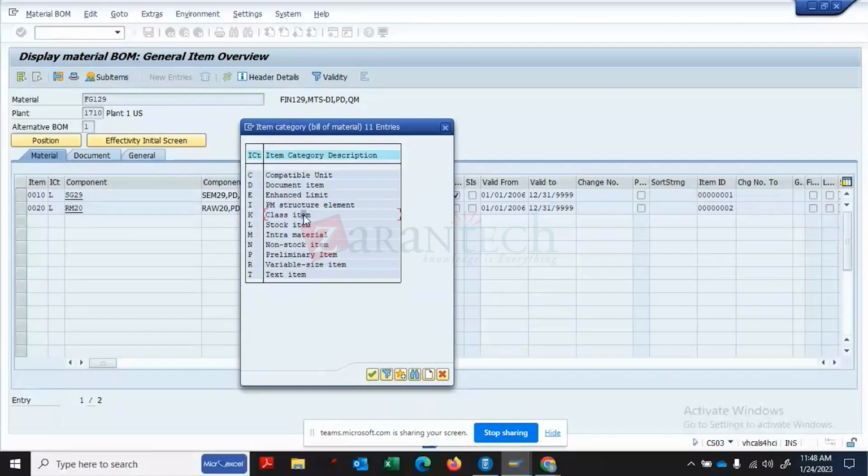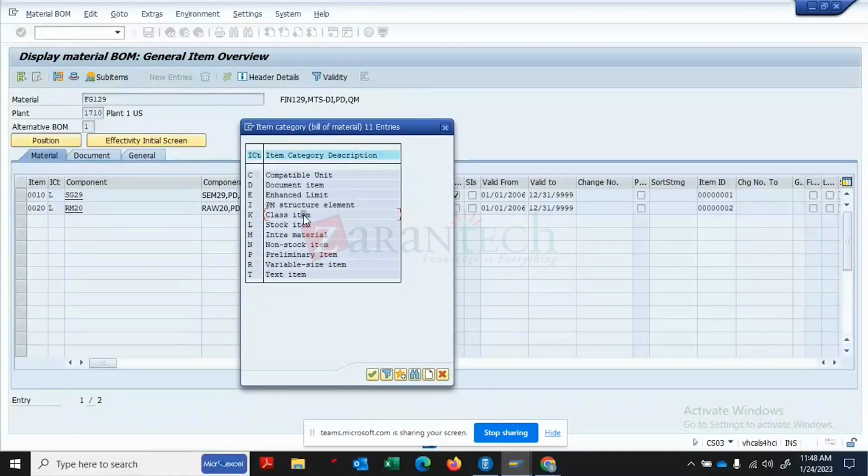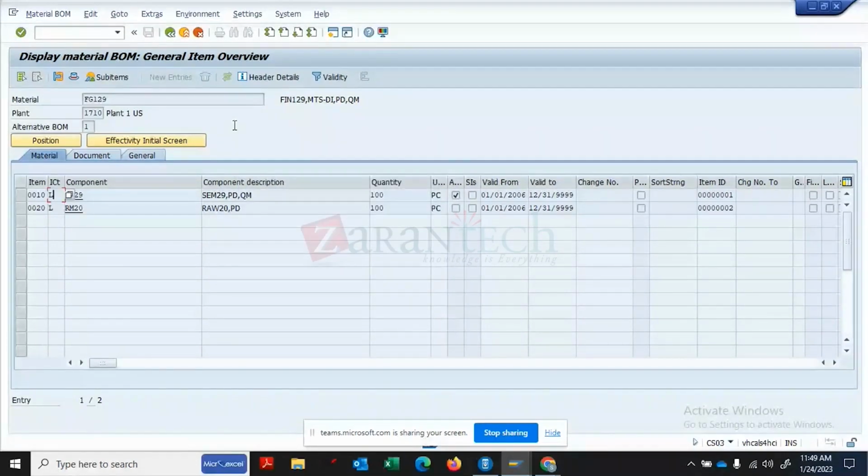This formula can be of a volume or a surface area or a certain percentage of length or any other dimension. The thing is that the base unit of measure and all other units from which the formula is calculating the quantity must be maintained in the material master. If it is not maintained as the base unit of measure, then the conversion factor must be maintained in the alternate unit of measure data of the material master. These are the basic things about a BOM.